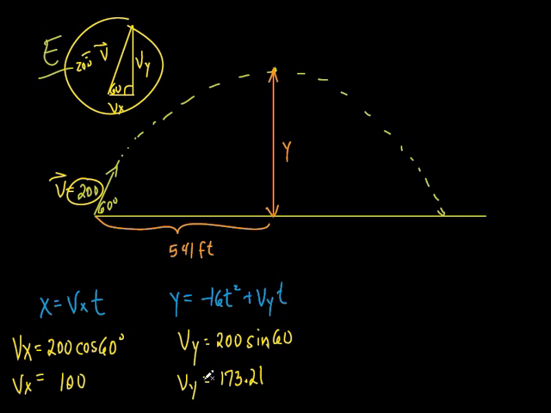Okay. So what I want to do is I want to find this y. So I need to plug stuff into this. Well, I know Vy. I can put 173.21 in for that Vy. What's my only problem, though? I don't know something else. Don't know the time. Okay? So what I'm going to do is come back to here, and I'm going to find the time. So you're like, well, how am I going to do that? Well, yes. You got some good questions.